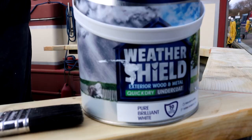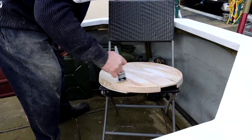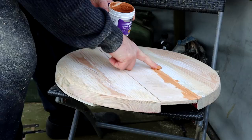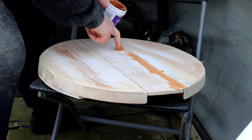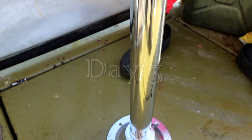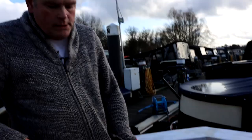We used Dulux all-weather undercoat for this. Right, time to begin our first layer of protective undercoat. And then we added some more wood glue between the cracks. Because, you know, we want it to look nice and smooth. So to support the table, we bought a 35-pound stainless steel removable table leg. But before we put the holder for the table leg down, we have to find out the best position for the table. Yes. Plenty of room.